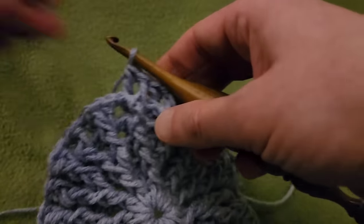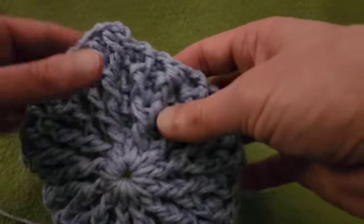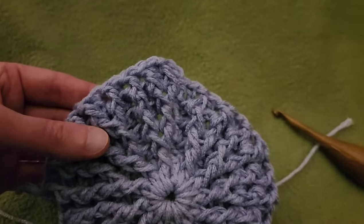There. So, as per usual, going to work my way around until about here, and I will touch base with you. All right, I'll see you in a bit.